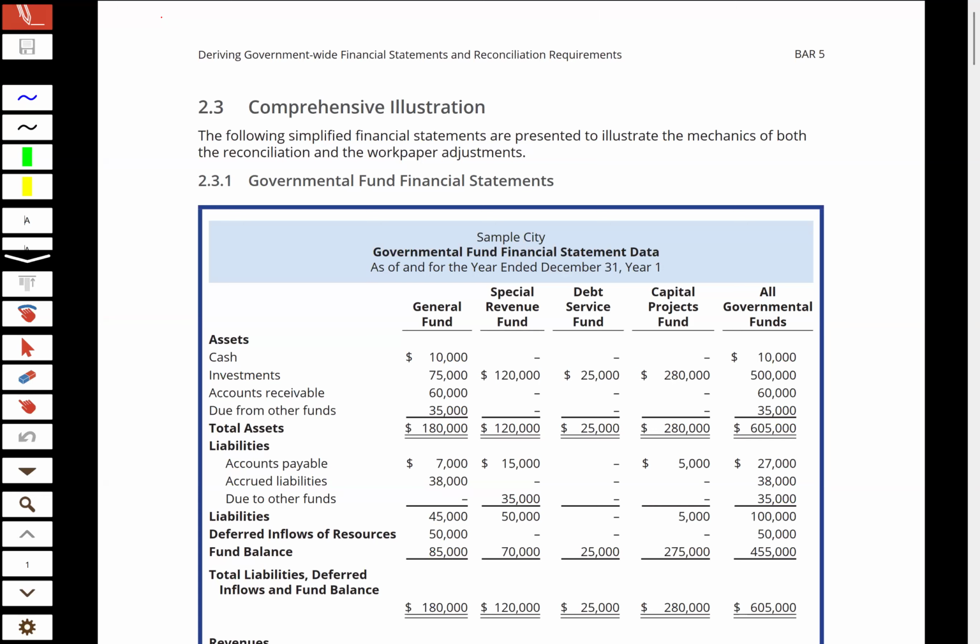And I took this information from Becker Professional Education. That's the material that Golden Gate uses for our financial accounting and reporting and our business accounting and reporting courses that I teach. And so I thought it would be okay if I use this information for our purposes tonight. And you can see that I have posted this PDF of information that I took from the textbook that folks use to prepare for the CPA exam, taking our accounting. This particular class would be accounting 381.